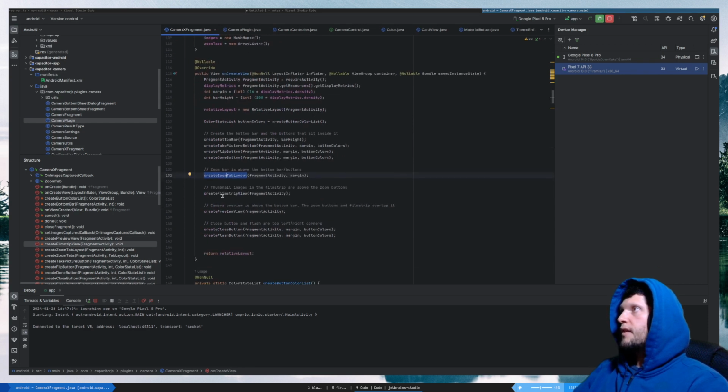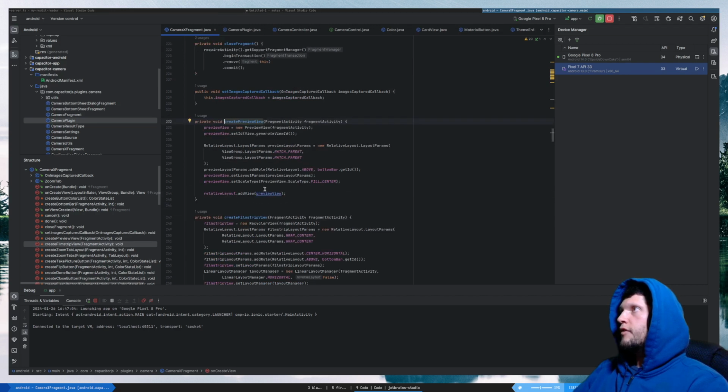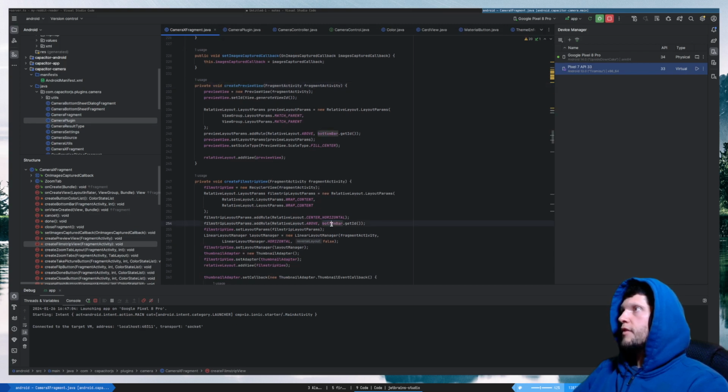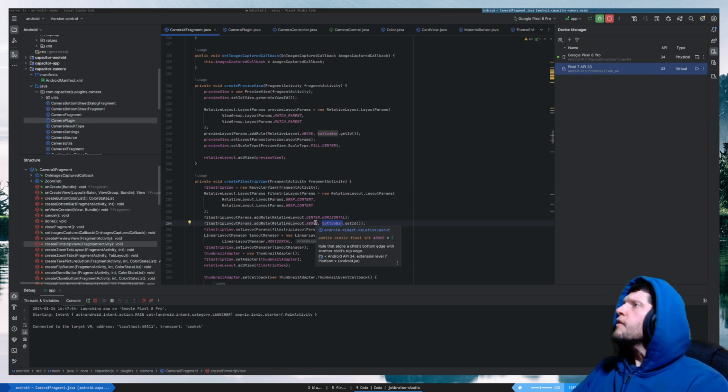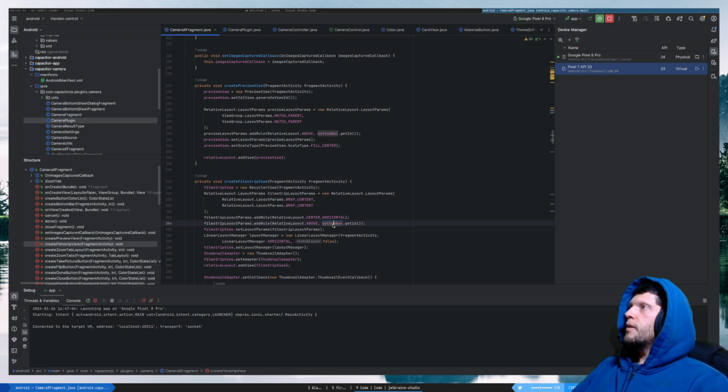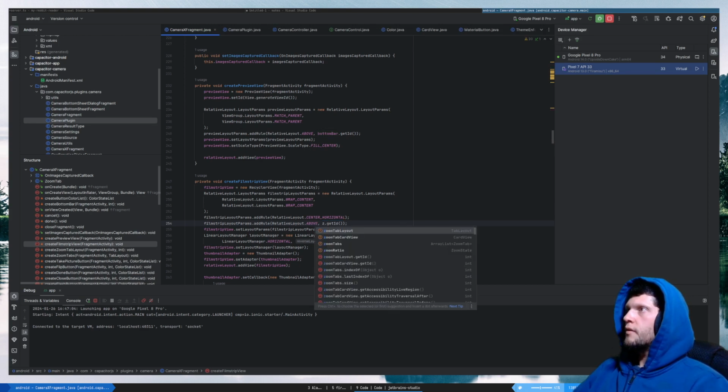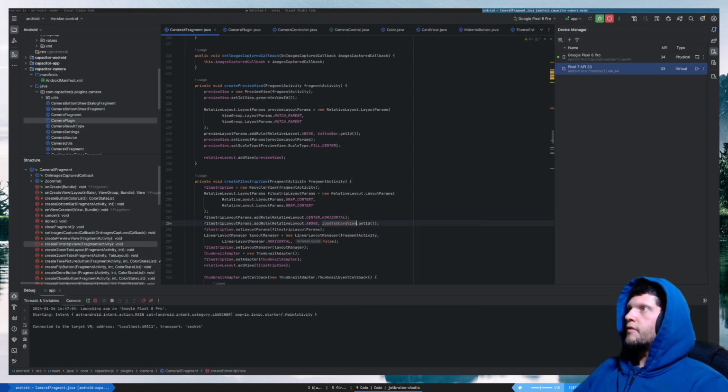And then we make the film strip view. Preview view above bottom bar. Film strip also above bottom bar. Above the zoom tab card view.